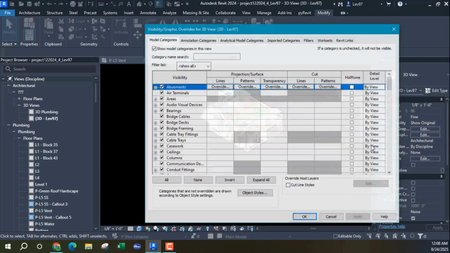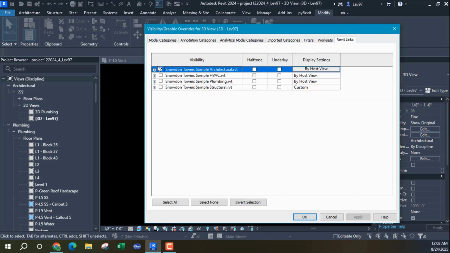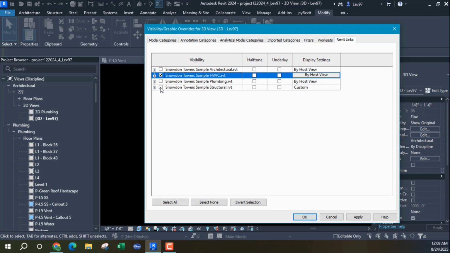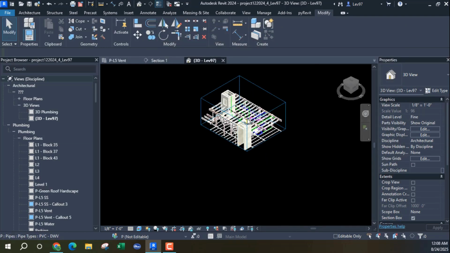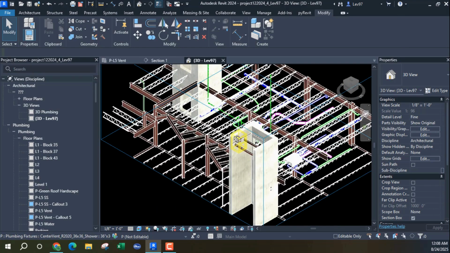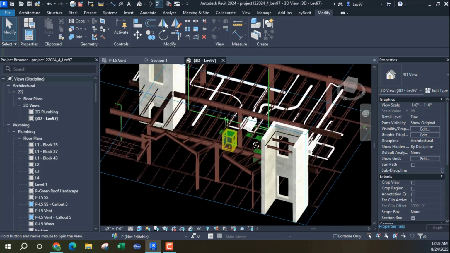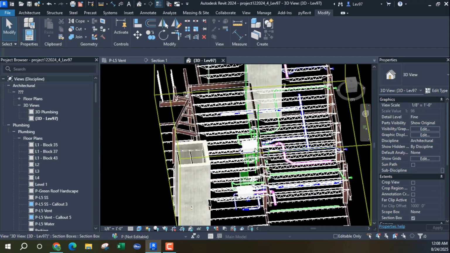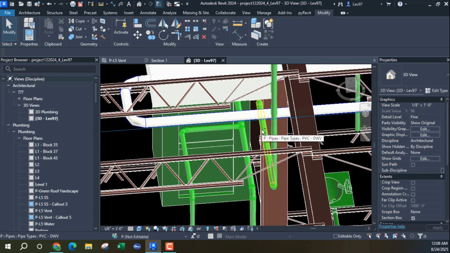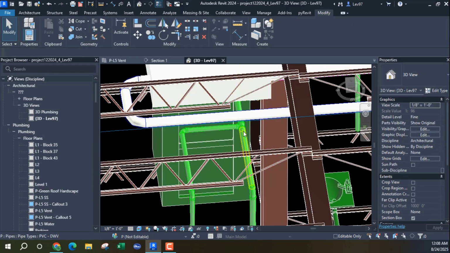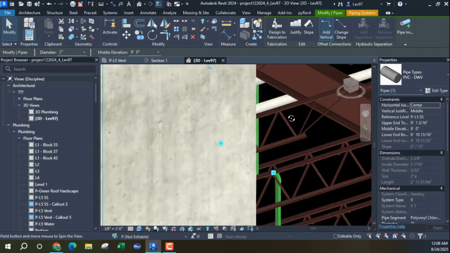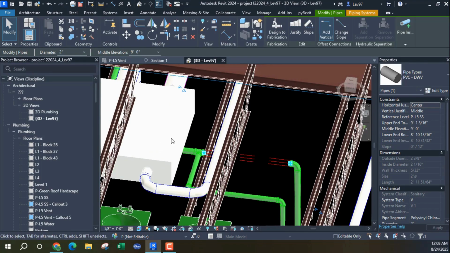I'm gonna turn off the architect's drawing and turn on the mechanical and the structure. Turned off the architect so we can see what's going on. Okay, so this is our drawing. I'm gonna turn off this other one, this one. Okay, so I'm gonna tab, and that one is erased, and we can see how this other one is being, so that's the mechanical.